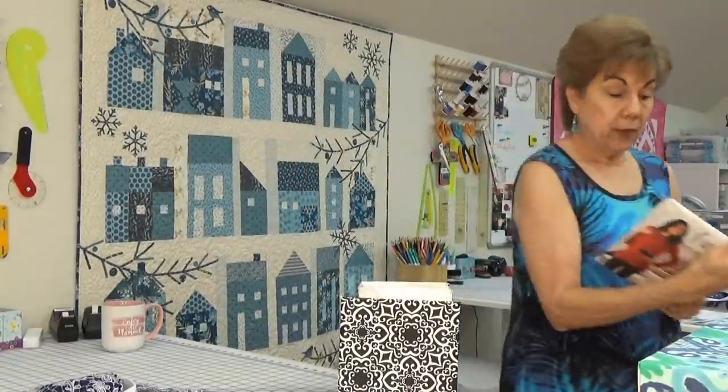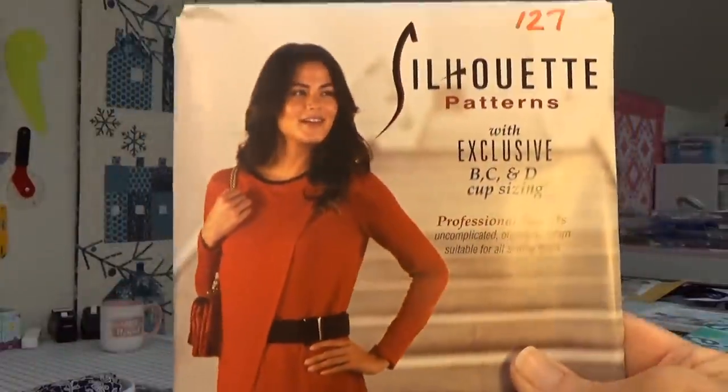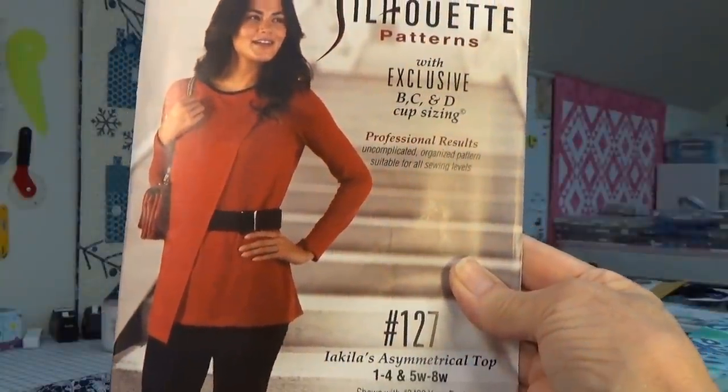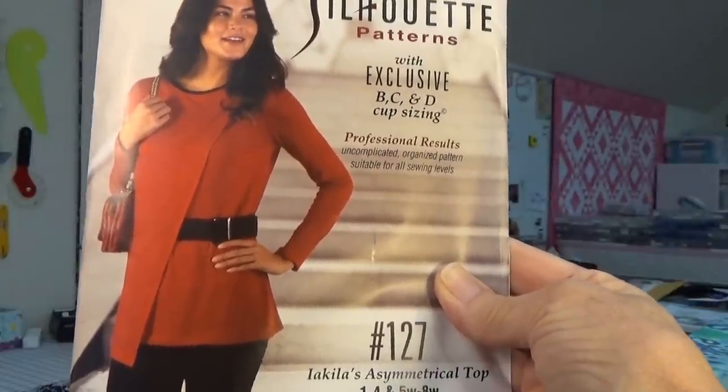This one is another fun one. I got one kind of like it that I'm going to use. Now, I don't care for the cover photo on that. I mean, it's fine and it shows real good and hooray for Peggy. That's a good picture. But I wouldn't want the belt with it. I'd like to see what it looks like without the belt.